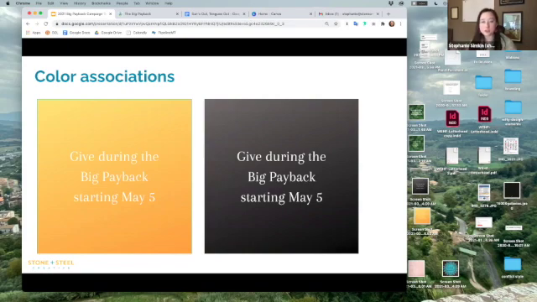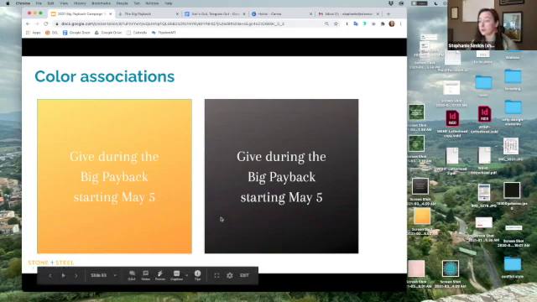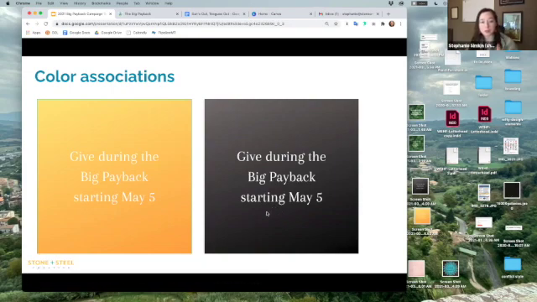So neither one of these is right. This isn't a compare and contrast of which one is right versus which one is wrong. There's a million ways to do this. These are two ways to do this in terms of color usage. And you get to pick, based on the spirit of your organization and the mission that you have, which one's going to give the most impact and help with the statement you're trying to make. So even though we didn't change the words, the meaning feels different because we changed the color.